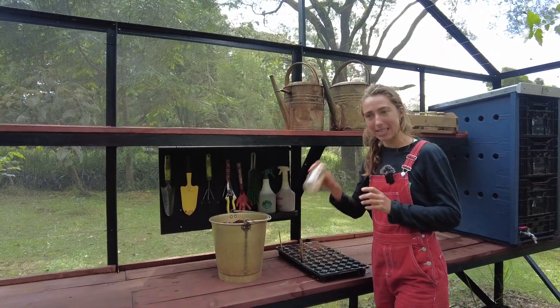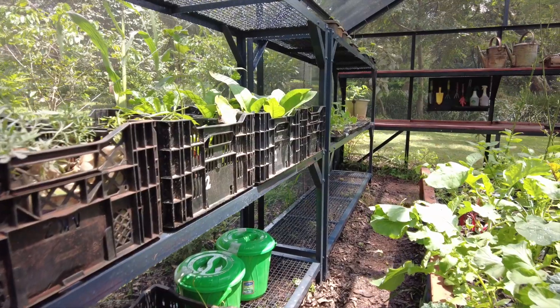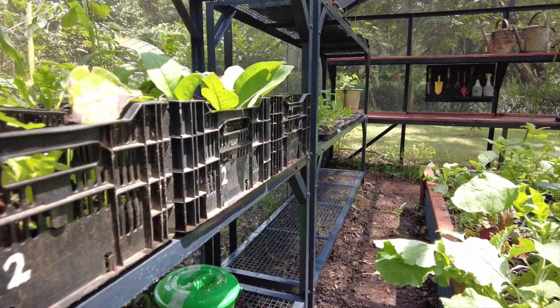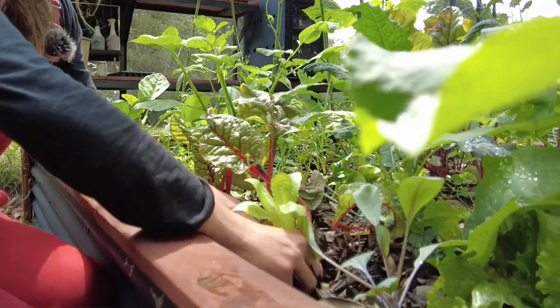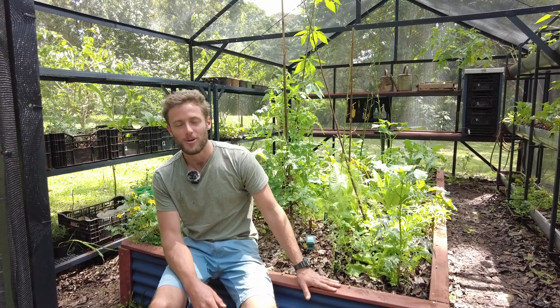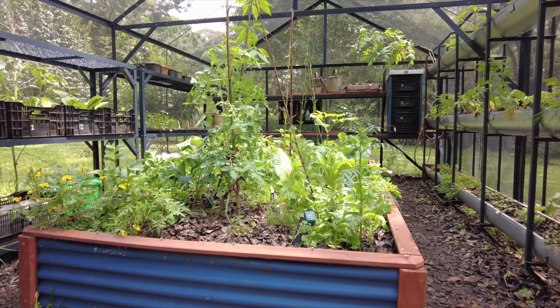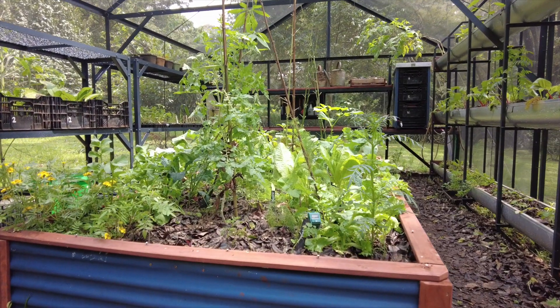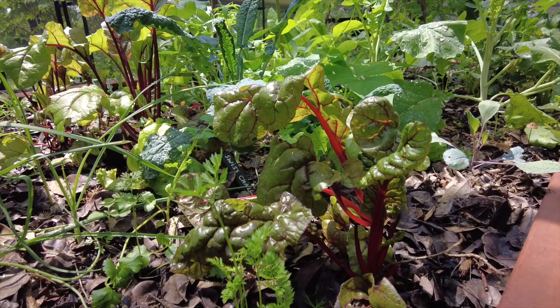In goes the potting mix with your seed, and then if you come along here, this is our germination rack. When things are ready to be transplanted, we simply take them out of the tray like so and it goes directly into the bed. The key feature of the grow house I'm going to highlight is the grow bed — something we've designed around human ergonomics, where you can access it all the way around and easily reach into the centre of the bed to manage the crops within it.